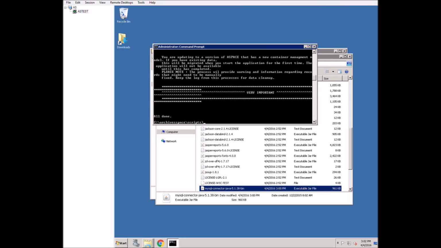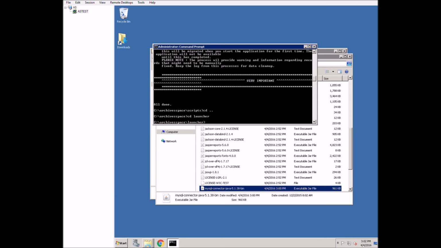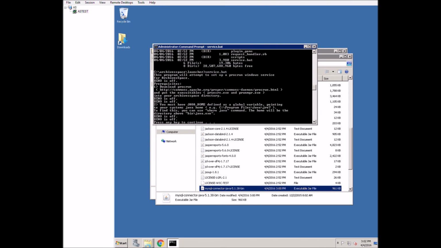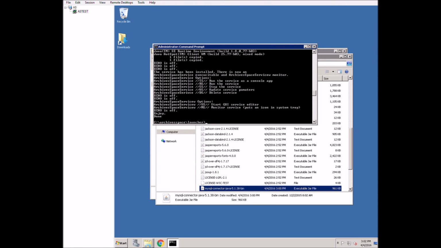All right, so the script that created the database properly is all set, and the next step is to go into a batch file in the directory C, ArchivesSpace, launcher, and the one we're going to want to run is service.bat. What this does is it's actually going to create the ArchivesSpace service, so ArchivesSpace is able to run in the background in Windows without having to be launched in the foreground every single time. So just run service.bat. Once again, if you've done all the steps up to now, this should run fine. This is telling you the things that you might have to do in terms of setting the Java environment variable to continue. That seems to have been successful. So we're in kind of the home stretch now.